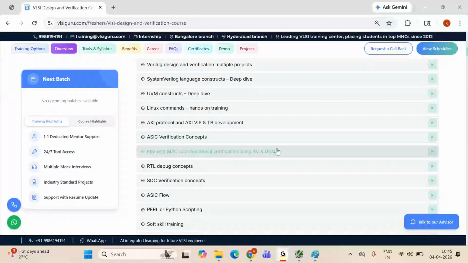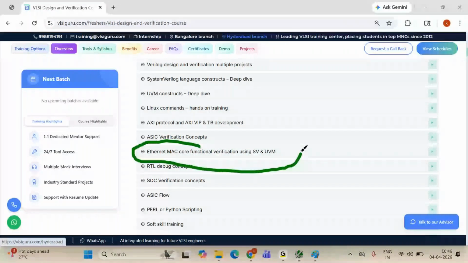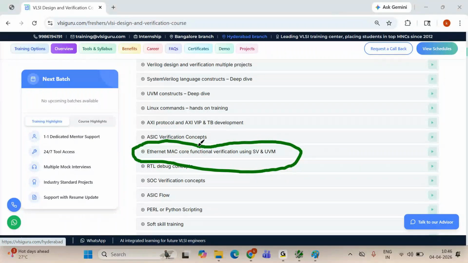This is one of the real-time projects we have in VLSI Guru, where a candidate will understand the complete flow of verification, starting from test plan till verification closure, how it is done in a real-time project.